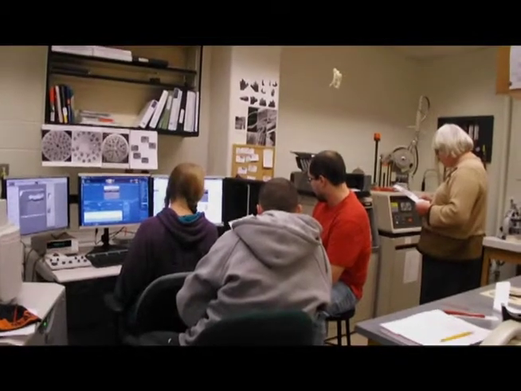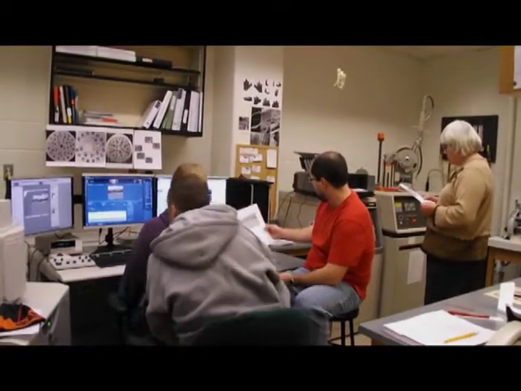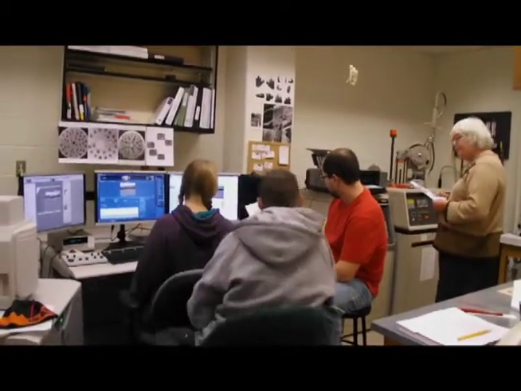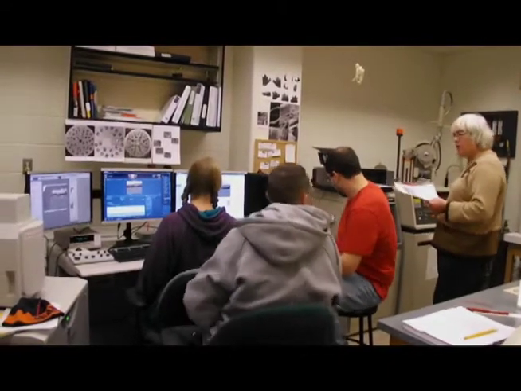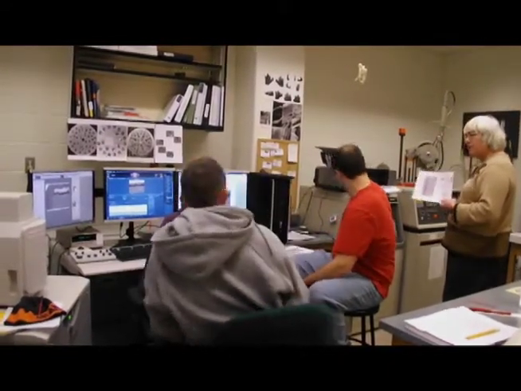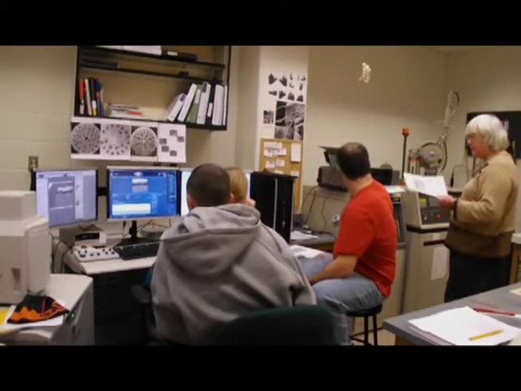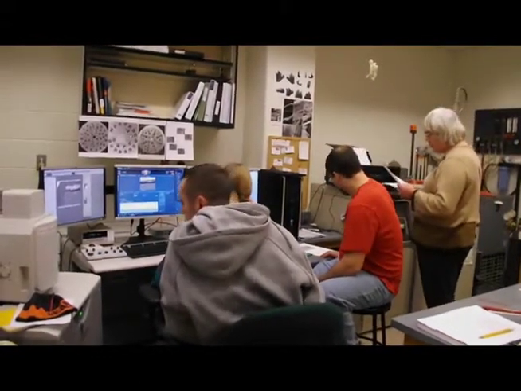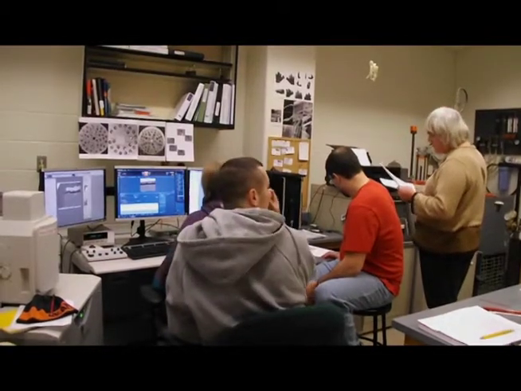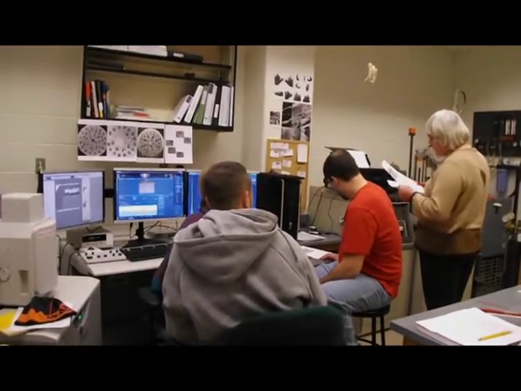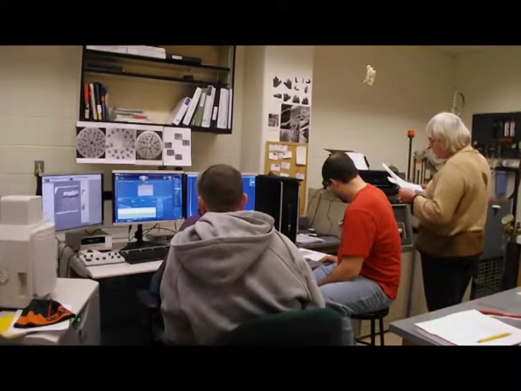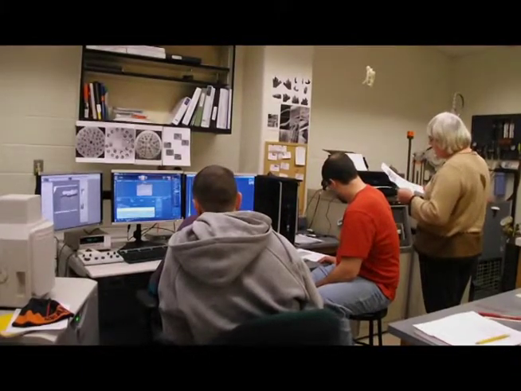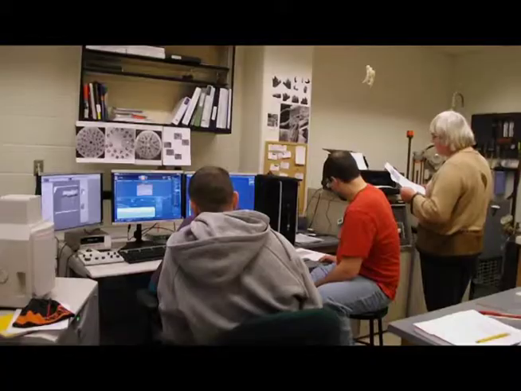So today we're working on a piece of wood from a cabinet that is an antique and has been painted many times over the years. So our professor's worry was that the cabinet she was working on had lead paint. So we're analyzing the paint on the wood that she had brought in to see if the paint had lead or not. And that's going to allow us to determine whether or not she can sand it off normally or she needs to take extra precautions to protect herself from lead poisoning.